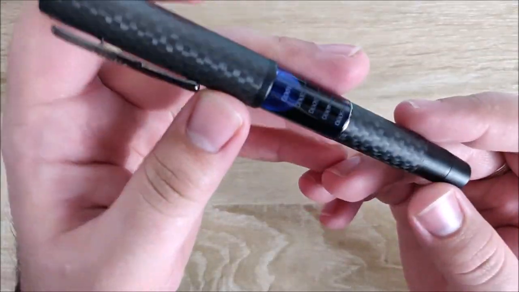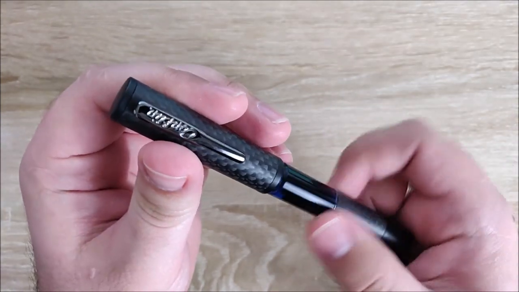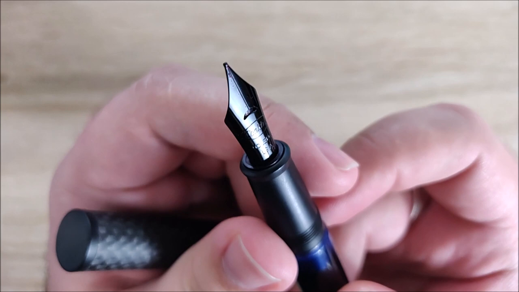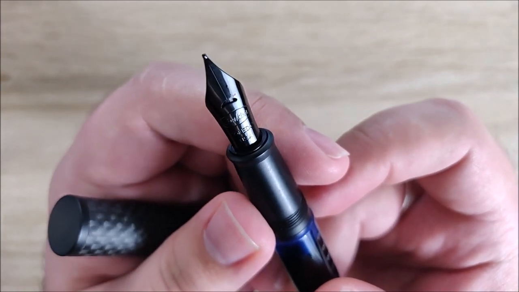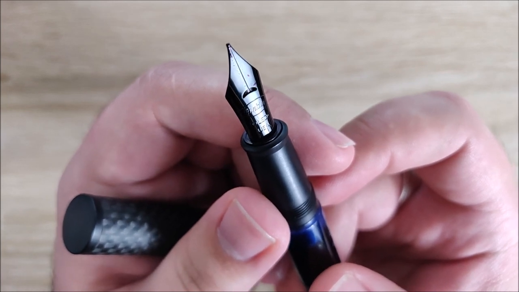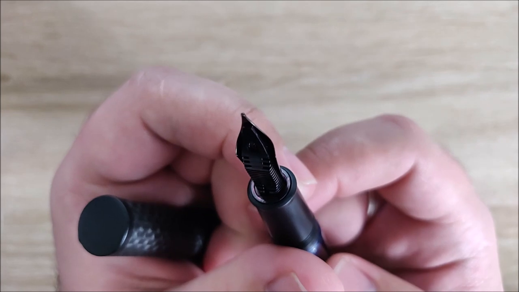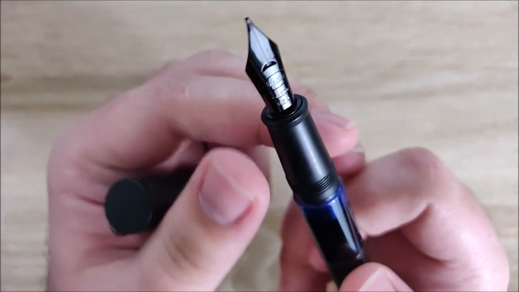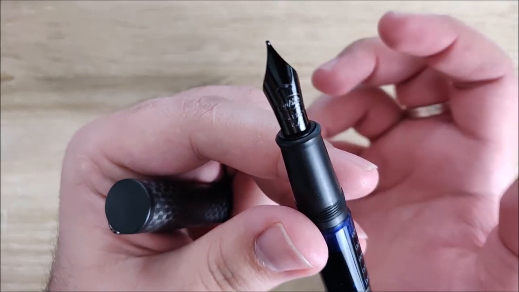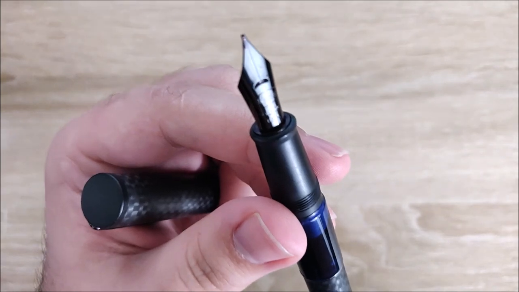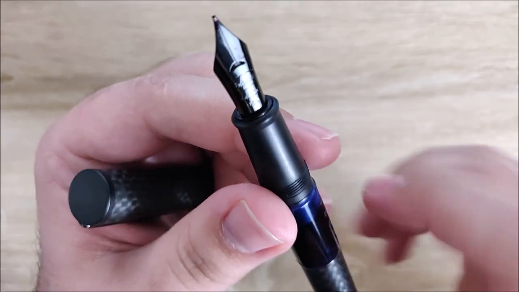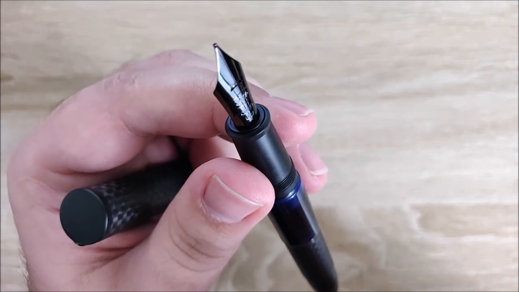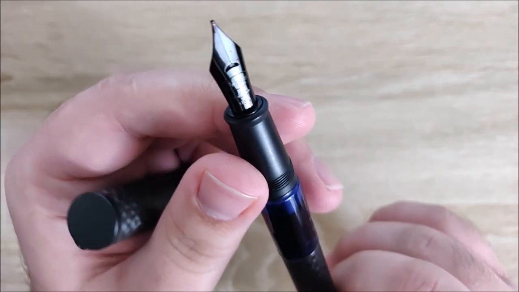On to what I like about the pen. The very first thing is the nib and the flow. These are just fantastic. The nib is surprisingly springy, very smooth, especially for the width that you get out of it. It's a number 6 size nib, so you can swap it out with other nibs. Conklin has a ton of different nibs you can swap it with, including the Flex nibs. The flow is very wet and consistent. I haven't had any skips with this nib at all. It's one of my favorite parts about this pen. The writing experience is amazing, especially for a steel nib.